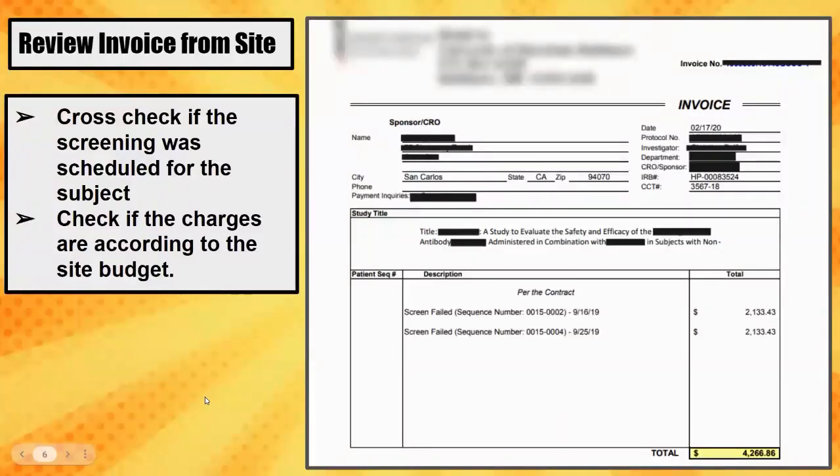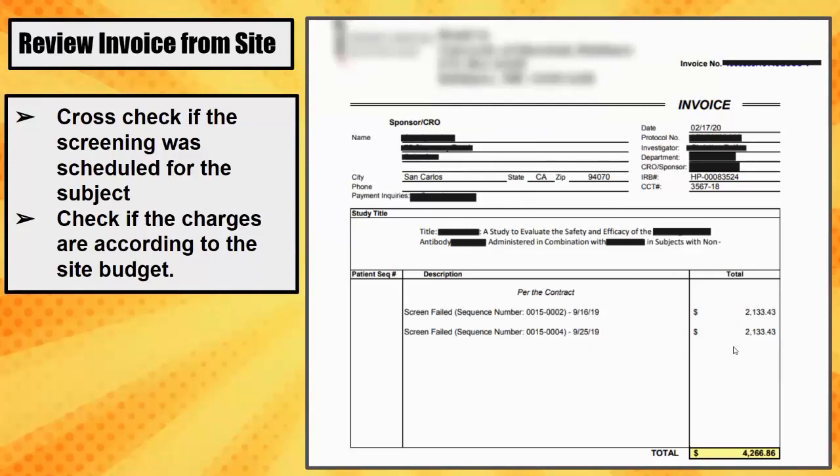Okay, so this is kind of a more exciting part. This is an example of an invoice. They might say where they're from, like which site this would be up here, their invoice number, information on the sponsor, and any sort of date and information. And then you would see these ones that, for example, are 2 screen failures, right? So they have the date and they have the cost.